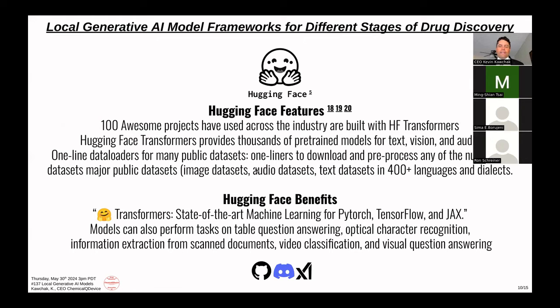Okay, so it's an established framework. They're decently big, I would say, with the leaderboards and everything. If you get into GenAI, you're going to hear about Hugging Face pretty quickly. They say Transformers, state-of-the-art machine learning for PyTorch, TensorFlow, and JAX. And out of all these that I've talked about, they're probably one of the top that have incorporated these other standard machine learning libraries.